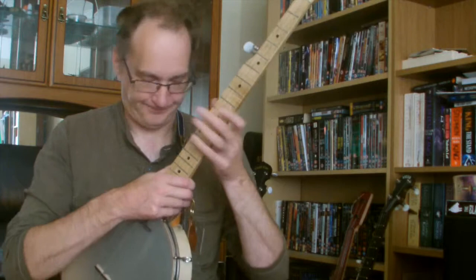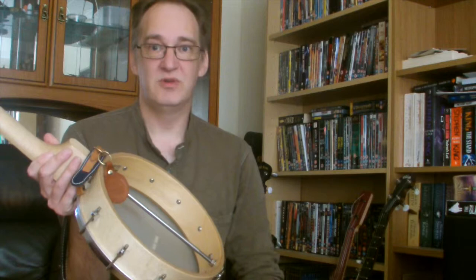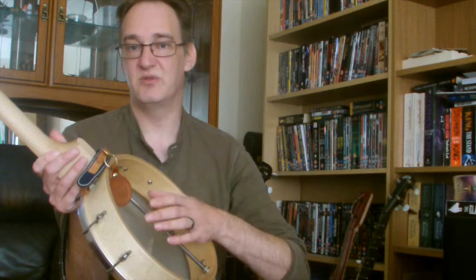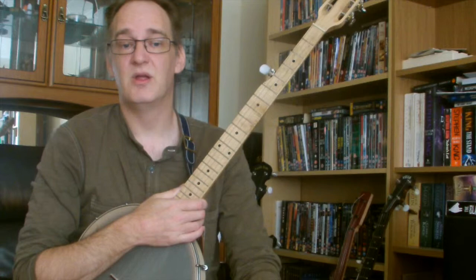Now, the Shackleton is an open back banjo. You can see here, there's nothing going on in there. There's a truss rod down the middle and there's just this big space. Some banjos, usually for playing bluegrass, have a resonator across the back, which basically just reflects the sound forward and gives it about 20% more volume. Can make it a bit overly bright, which is good when you're playing with a bluegrass band. What I'm going to be doing primarily is talking about old time frailing style, but more on that later.